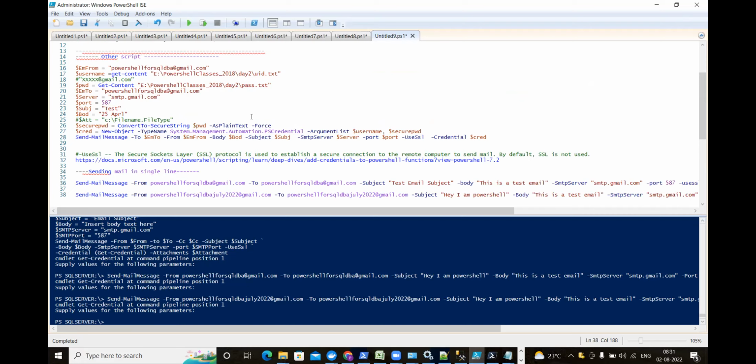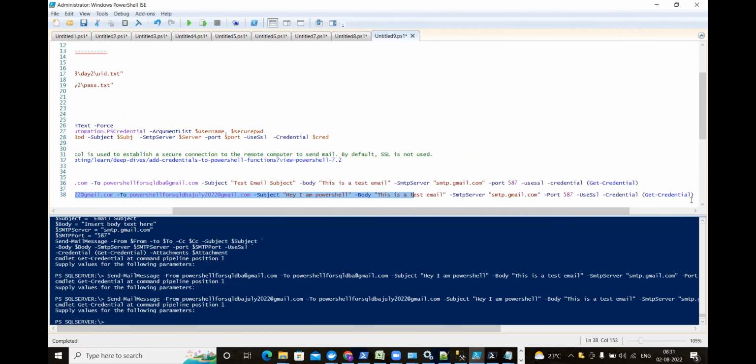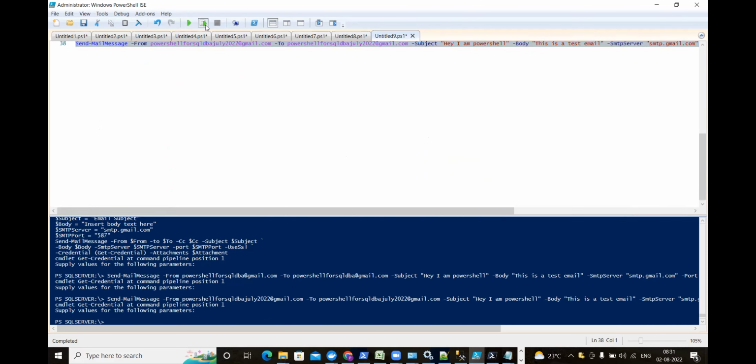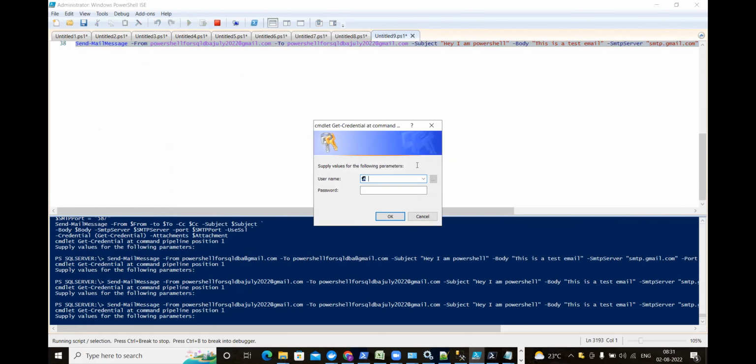After stopping it, it has to send the email to your Gmail account, right? So if you are writing this code, after that what is going to happen? It will pop up the window, right? Every time you would have to give the password into this, and that is not possible for you, right? Who will sit for giving the password?